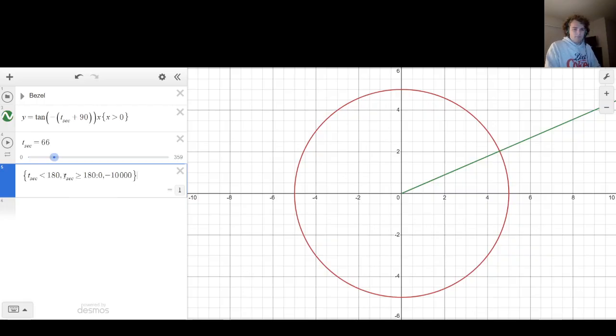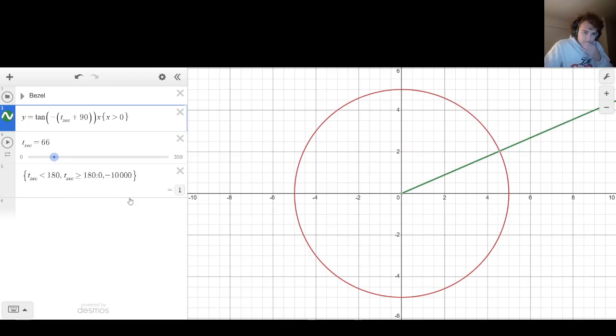That way, x is greater than negative 10,000. I'm sorry, let me explain myself. I'm going to replace this variable with this so that if tsec is greater than 180, then we set a number so low that x will always be greater than it. So it essentially ignores it. We can't make it undefined because then the whole thing just stops displaying. So we're making it so low that it just ignores this, and then it follows the other condition I will be applying. But I don't know why it's displaying 1 right now.